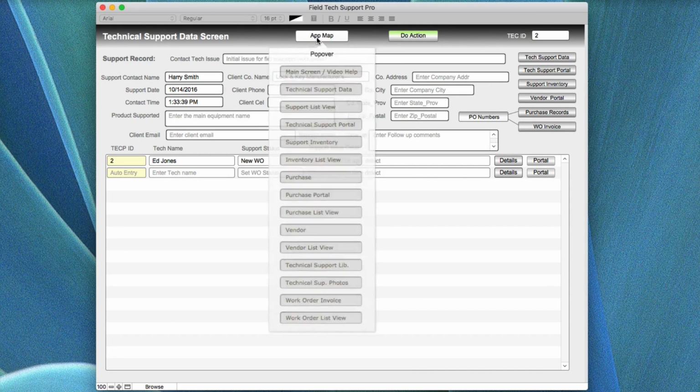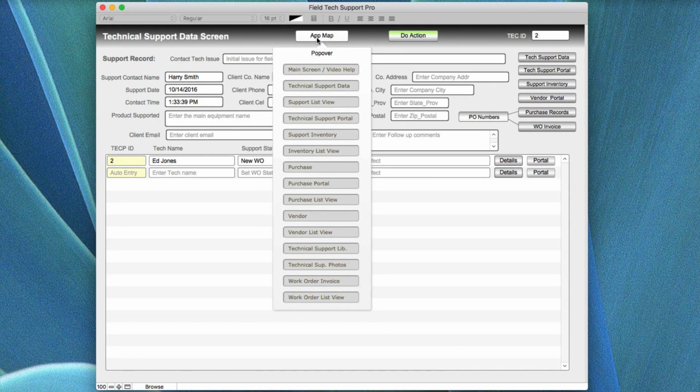Obviously, this application uses a drop-down menu that offers each individual screen if you want to visit them and view, or in most cases not edit. You can edit over here on those screens. Typically, these are used for viewing the data in the portals or going to the list views where you want to do a find and locate certain information and group that information, either one individual record or several records, and then work those records or print them or review them.